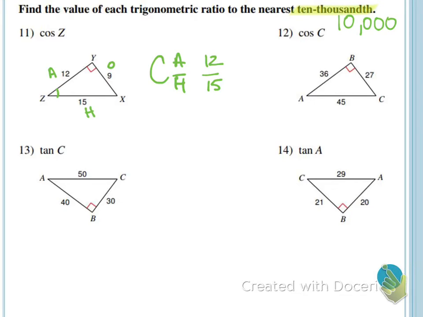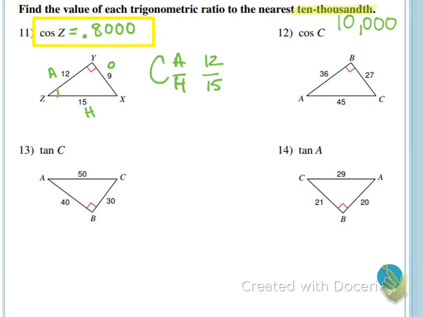So what is 12 over 15 as a decimal? It's 0.8. It's not 3/4, yeah. It's okay. I said that in first hour as well. Point 8, we're going to put 3 zeros behind, really only for your future self to look back and remember you're going to round to 4 decimal places.